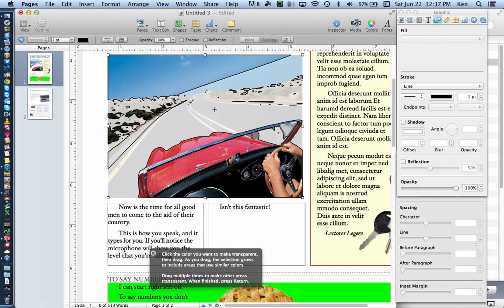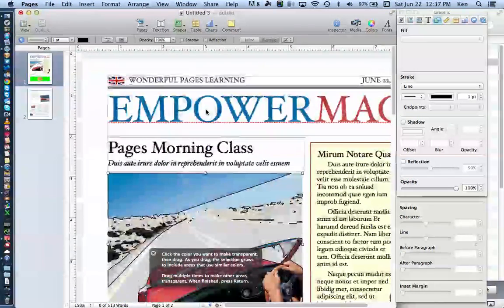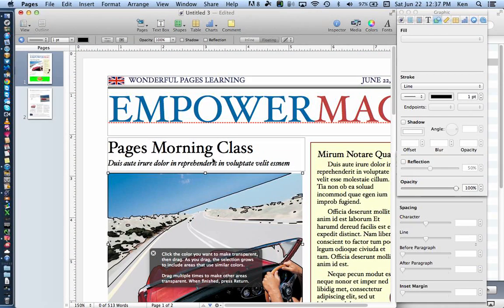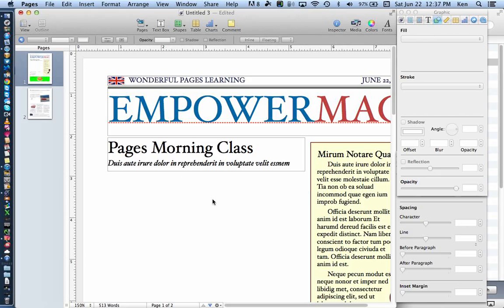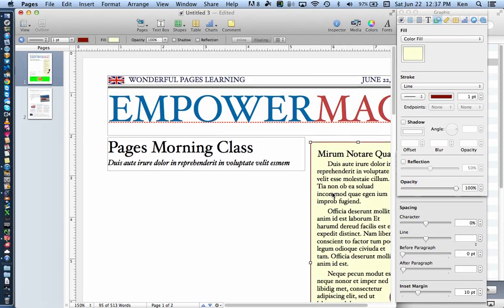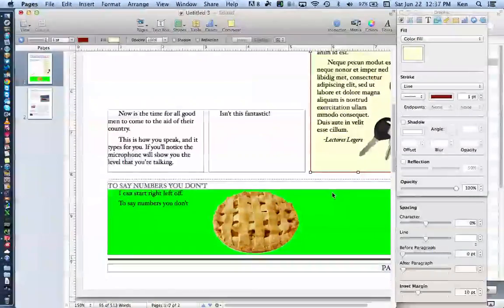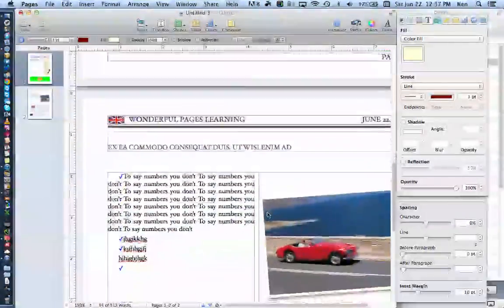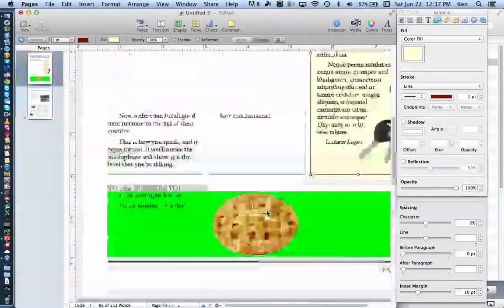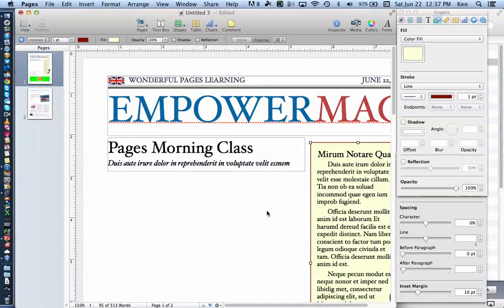Let's say this is our template. So if I want the template, I can get rid of all the art that's in here and different things like that. But we want to make this into a template. So we've changed it to EmpowerMac. We've put this beautiful chartreuse color down there. We've put the text. We've gotten everything the way we want it. And we know every month we're going to make a newsletter, but the content's going to change. So we want to turn this into our own template.